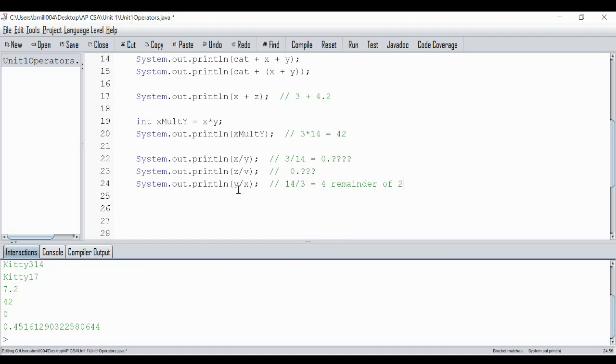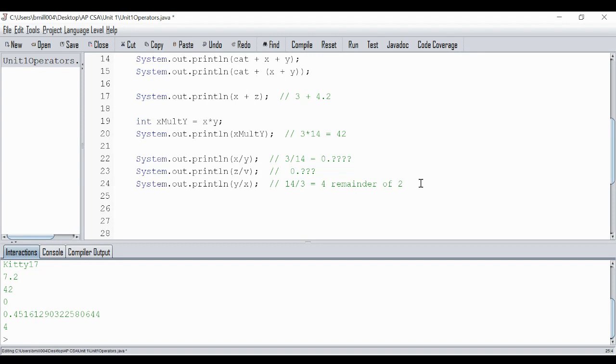But y and x are integers, so the only thing I'm going to get is the 4. It's not going to say 4 point something, because y and x are not doubles. Unless these were doubles, but they're not. So just be very aware of that.